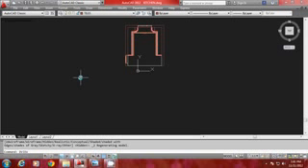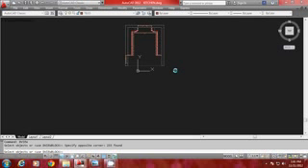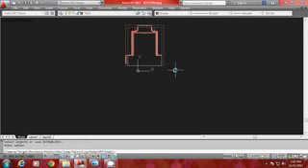So I'll give dview and it will ask you to select the objects. So you can go for selective visualization. You need to select only those objects which are to be visualized. I've selected it. Now you have to go to the points option here. So I have a points option. So I'll type PO. This points option will let you specify the target point and camera point. Now what is a target? A target is a point towards which you look, and the camera is a point from which you look.